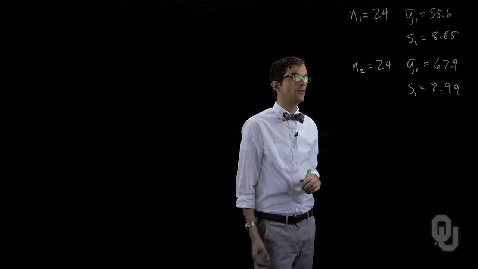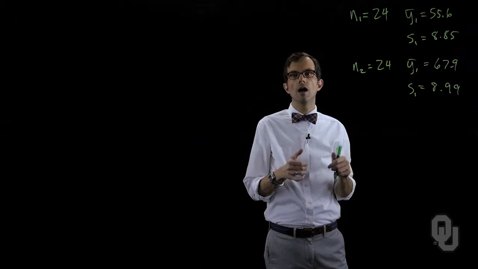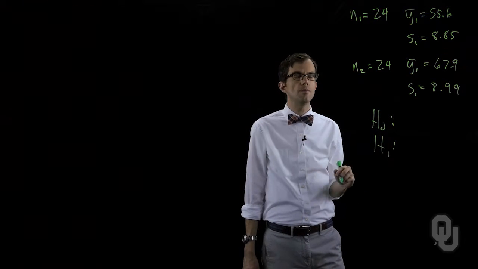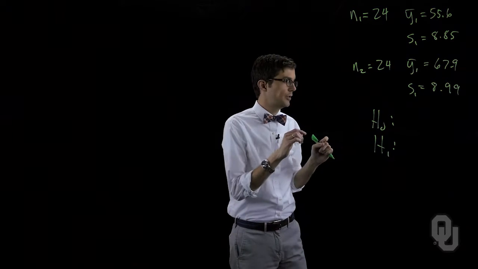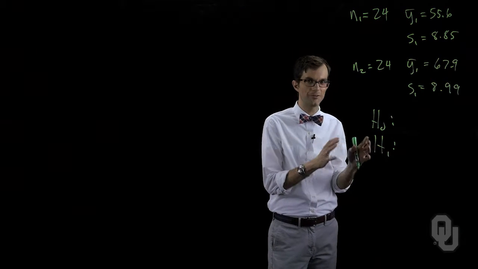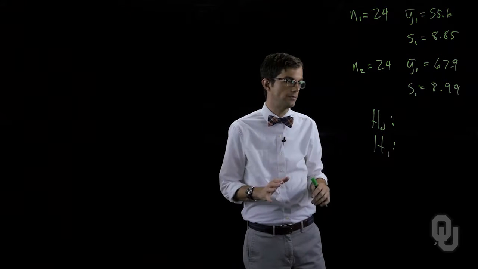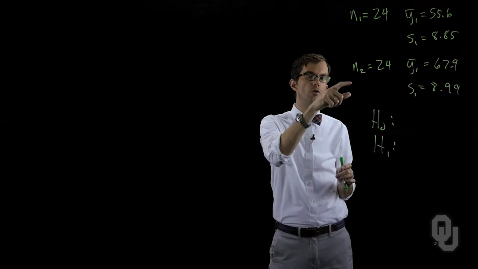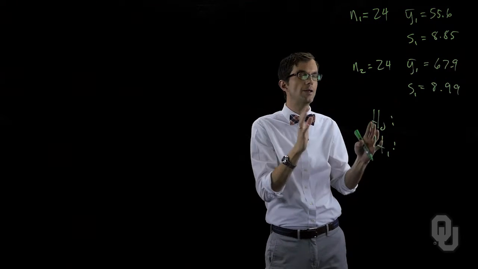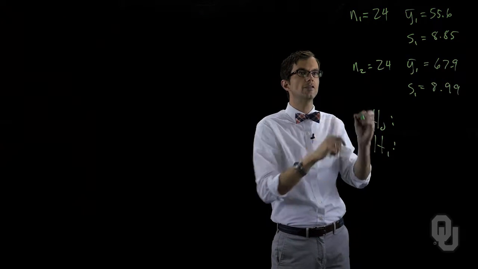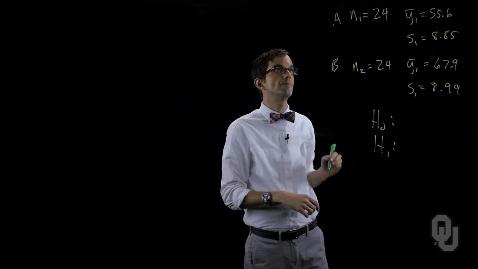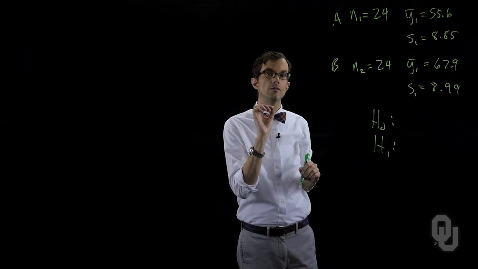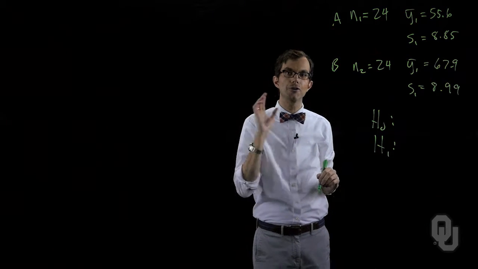Okay? And we want to answer a hypothesis. We want to know if the mean time between repairs for Machine B is longer than that of A. So we call B population 2. We've got to make sure we keep this straight, right? 1 and 2 are arbitrary, but once we make a decision, we've got to keep that going through the whole problem. We said that this was Machine B and this was Machine A. We want to know, is the time between repairs for Machine B longer than A?